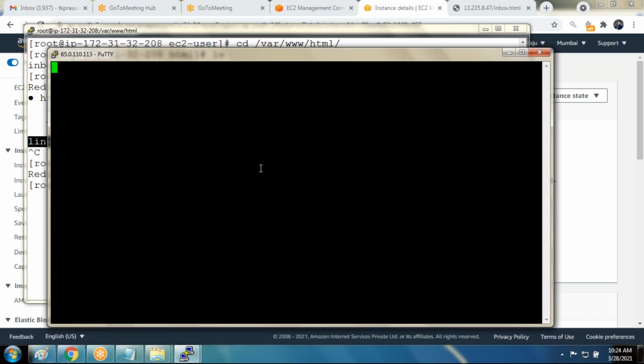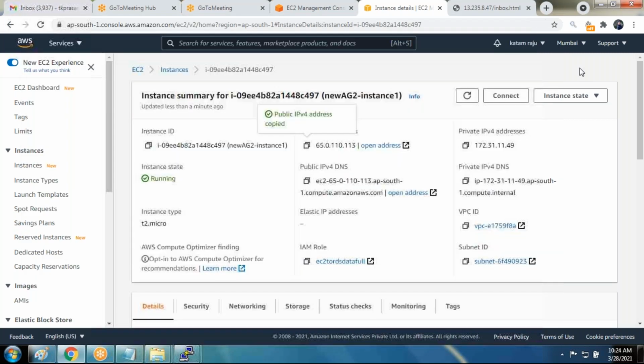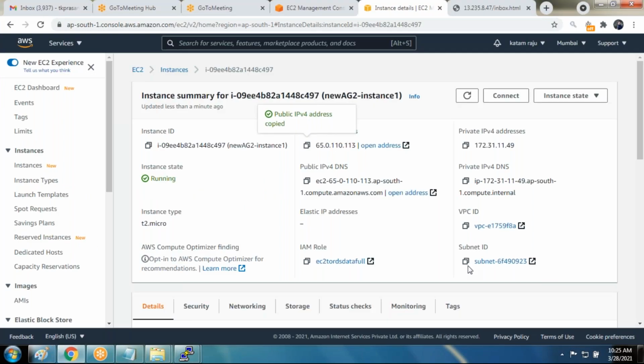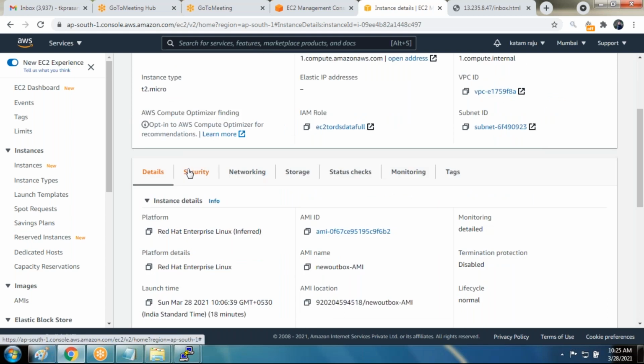If this is refusing, I think again we need to check the security groups of the instance. I think this will be the reason. But let me just check the security group, but I'll make a note of this IP address just in case. Okay, get the IP address copied and check the security groups. I think they are the ones rejecting it. And network security.